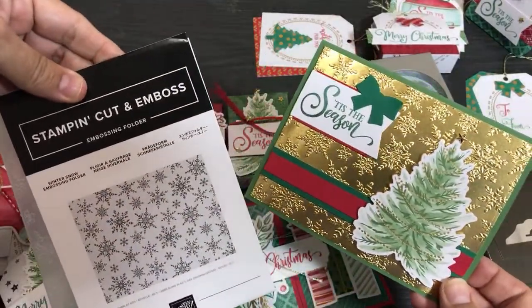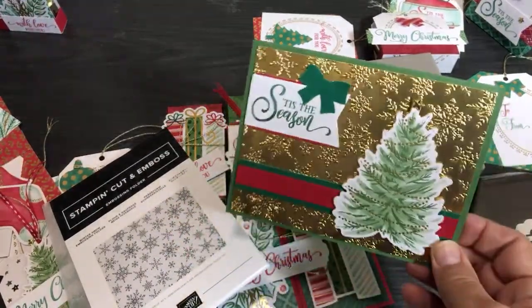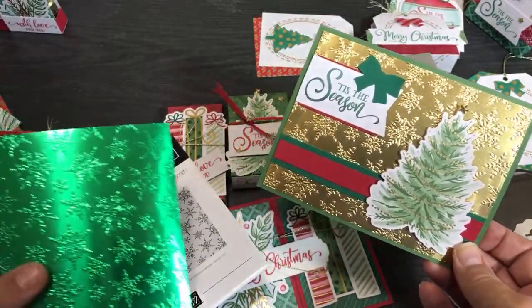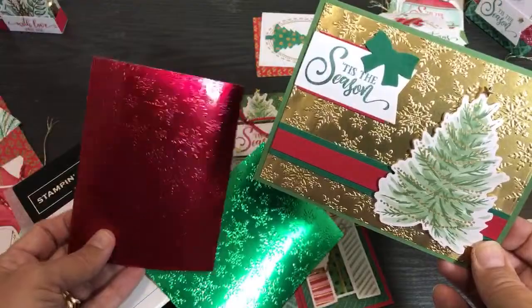Okay, this one is a card that I made using another product from our mini catalog. And this product is called Winter Snow Embossing Folder. And when I was first showing this, when I was doing my unboxing, and I showed you just 3, I was doing my new scan, cut, and emboss machine tutorial, and I was showing you 3 things you can emboss with that. So look at these. I didn't use these yet, but you can imagine these would look great with these projects.